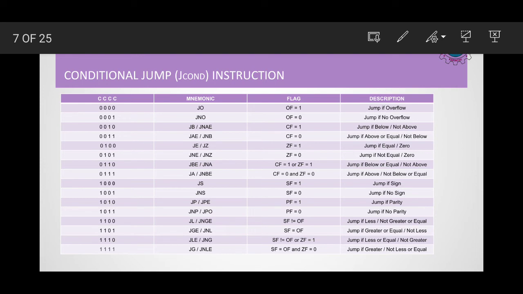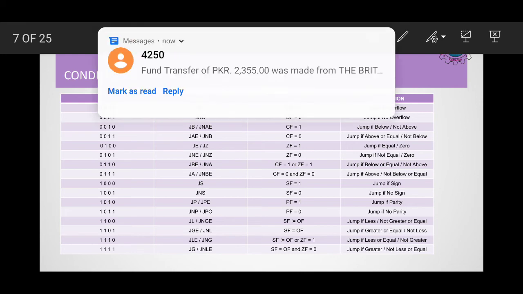JO means jump if overflow, JNO means jump if no overflow. Then you have JB slash JNAE. JB means jump if below, or otherwise jump if not above and equal. So two mnemonics for the same jump are available.